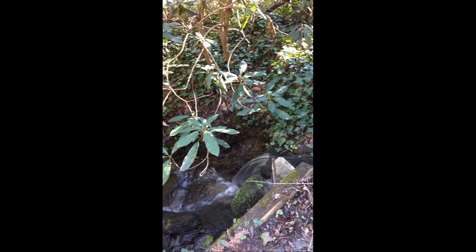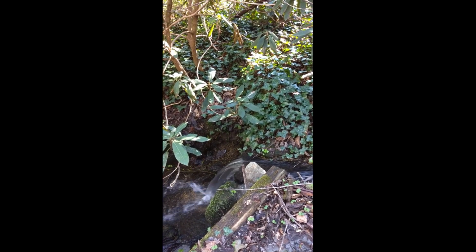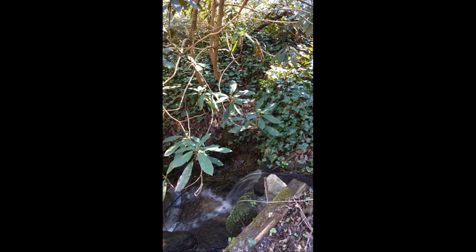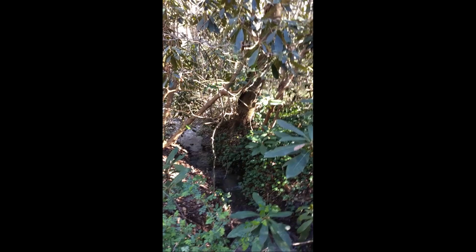This is on my property, and it was one of my water sources when my well was dead. This was the source of our toilet water and dishwashing water when we were without running water. So just, you know, love that stuff. I'm very much a water baby, and so I love it that I'm always somewhere close to running water.